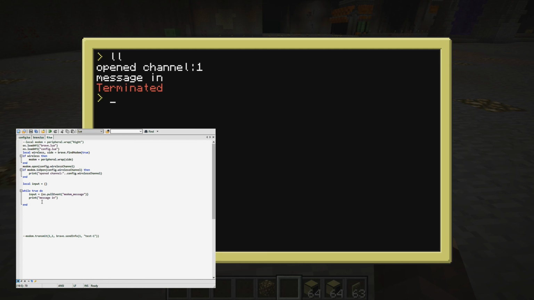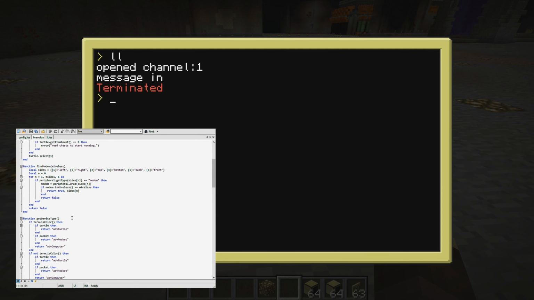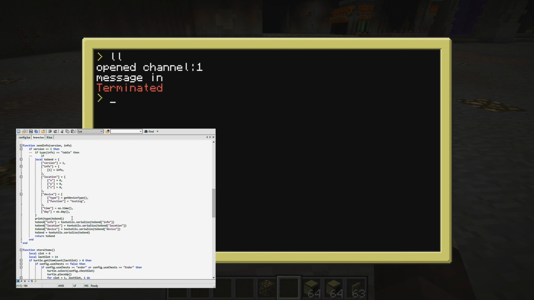So now the interesting part. We do know what kind of information we are going to get, which is exactly this send info. This is what we are going to get, so that should be the end result of everything that we are going to do right now.